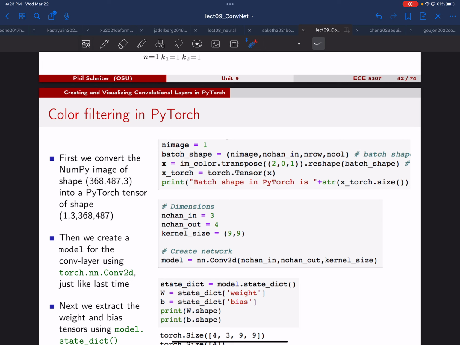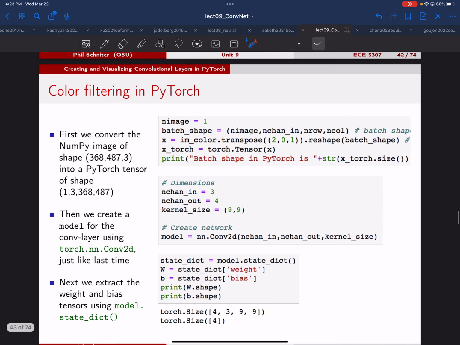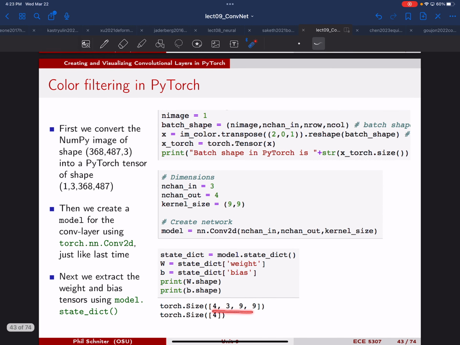All we have to do is do torch.tensor. Now Torch can recognize it as a torch tensor. And we're printing out the batch shape, and you can see this is what it is. Or sorry, no, I'm printing it in the demo, but I didn't copy and paste over here. But basically, this is the size that it prints out.